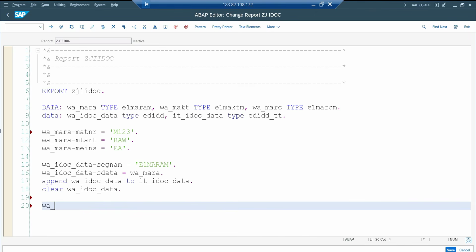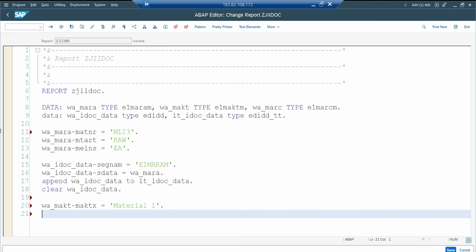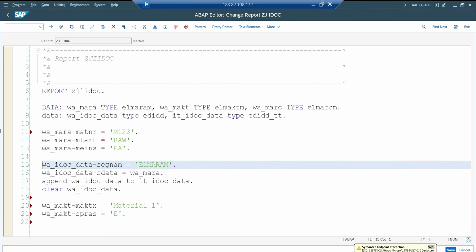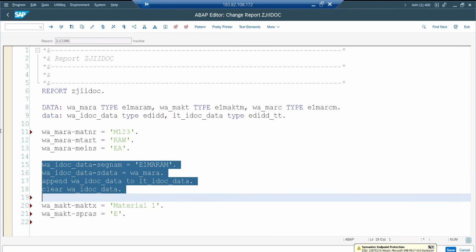MAKT I'm going to repeat more than once, and the segment property is 1 to 999. I'll show you that also. So MAKT: material 1, and its language is going to be E. Okay, here the same thing is to be repeated, but with a different segment name.